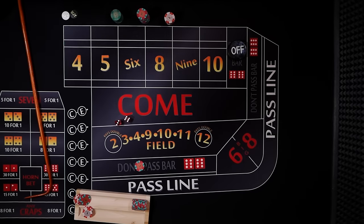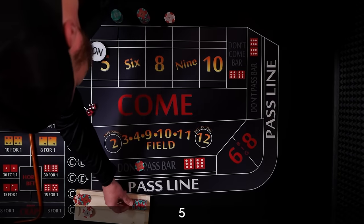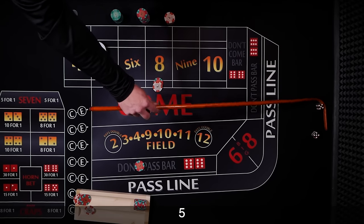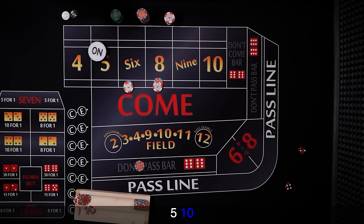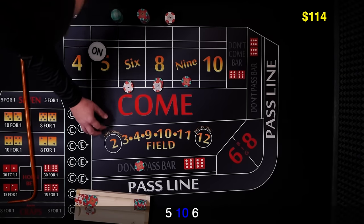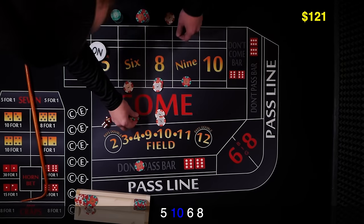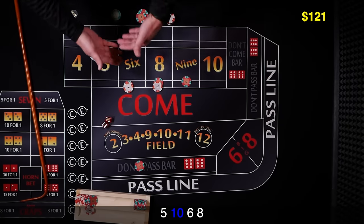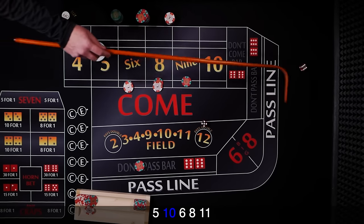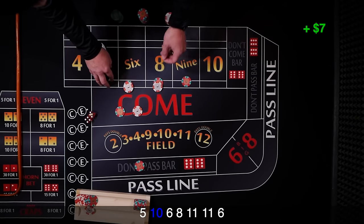New shooter coming out. And it's gonna be a 5 — right back on that 5 for the point. We replace the 6 and 8, drop the dealer proper change. We're set up and ready to go. There's a 10, hard. And there's that 6 — great. 6 will pay 7. Let's get the 9 covered and just collect $2. There's an 8 — that's gonna pay 7. We've got our numbers covered, we'll collect one more time. And then maybe we'll start pressing these numbers up. And there's 11 yo, and back-to-back yos.